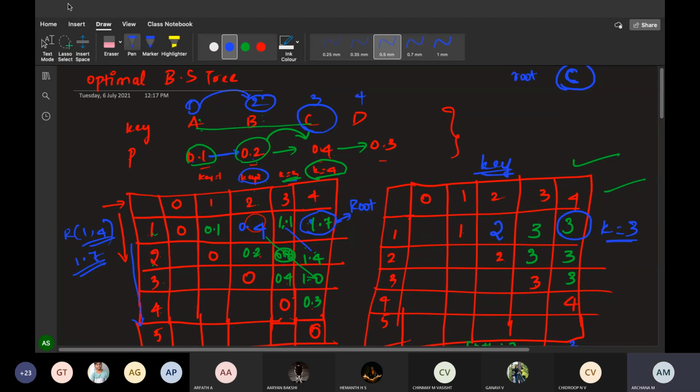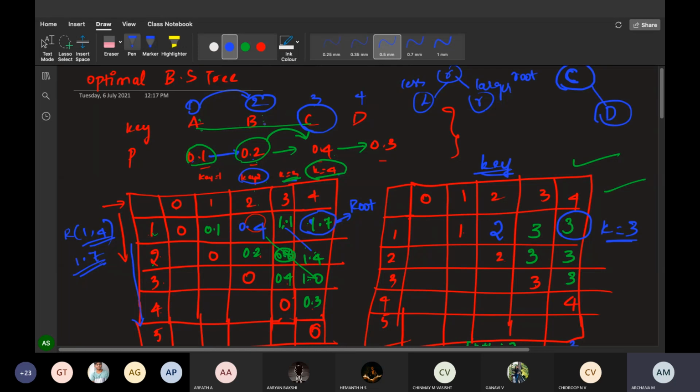Okay, now there is only one thing left, only one line. Now I got C. So you already know C is the root, which means A and B will be on the left because they are smaller. You know what a binary search tree is? Root will be here, left will be lesser, and right will be larger. According to alphabetical order, A and B are smaller than C, so they will come on the left-hand side and D will come on the right-hand side. That is how we have to see. So the right side will be D.